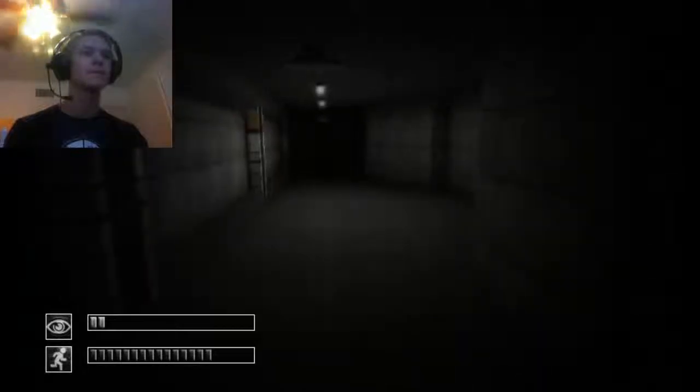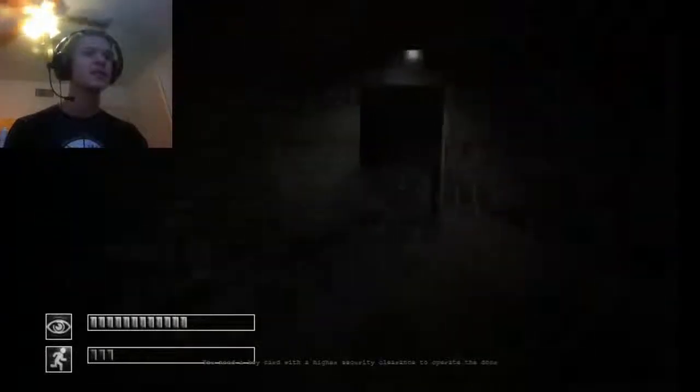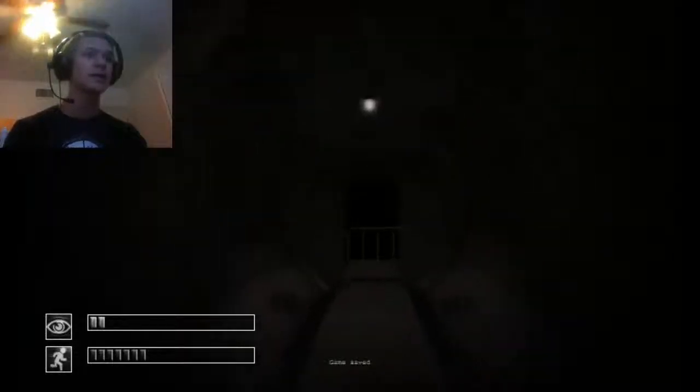Oh, I need a higher security clearance. That's the place that I need to go. Hello there. Your head is completely the wrong way. That is a good sign. That's 682's containment cell. I'll look over here first.